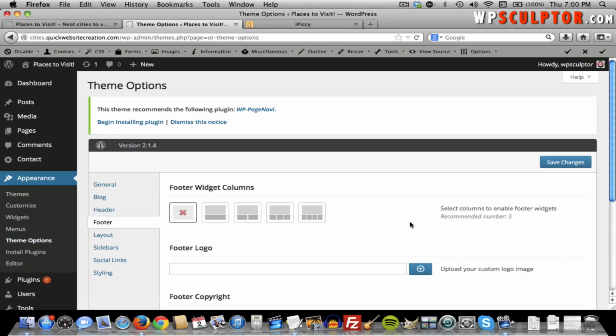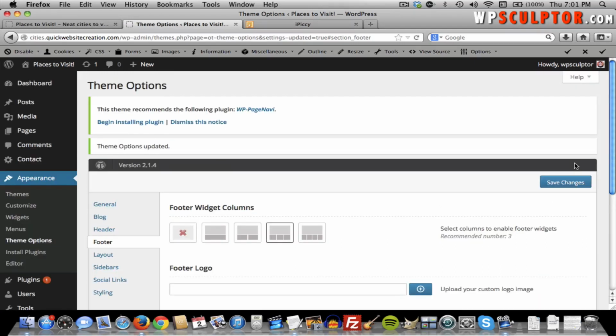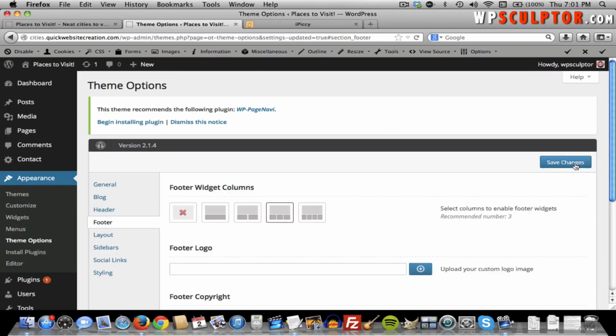And just to show you what I mean, by default, none of the footer widgets are activated. And you can see that right here, but we have 4 different options. We can use 1 to 4 different footer widget areas. And if we look, it says the recommended number to use is 3, so that's what I'm going to do. So I'm going to click on this option right there and then click on Save Changes. And now that's going to activate footer widget areas 1 through 3. So the 4th one will not be utilized. So if we had something in the 4th widget area, it wouldn't show up on our site.